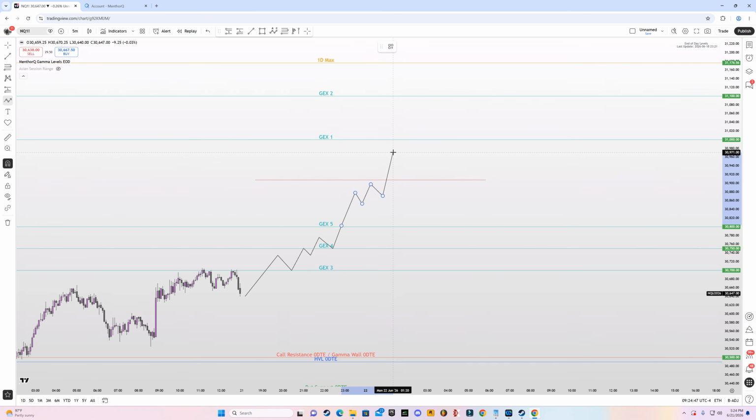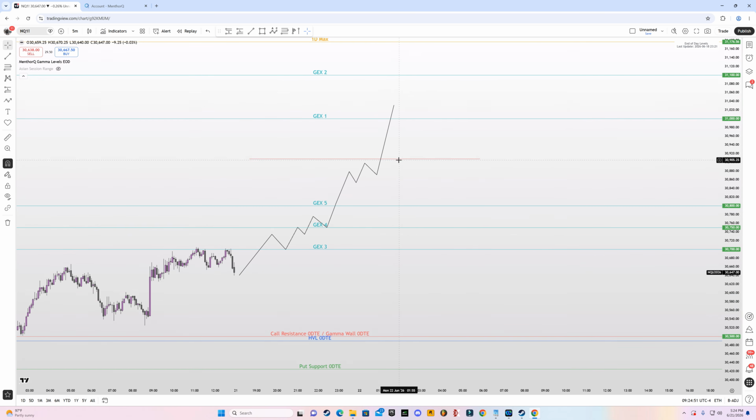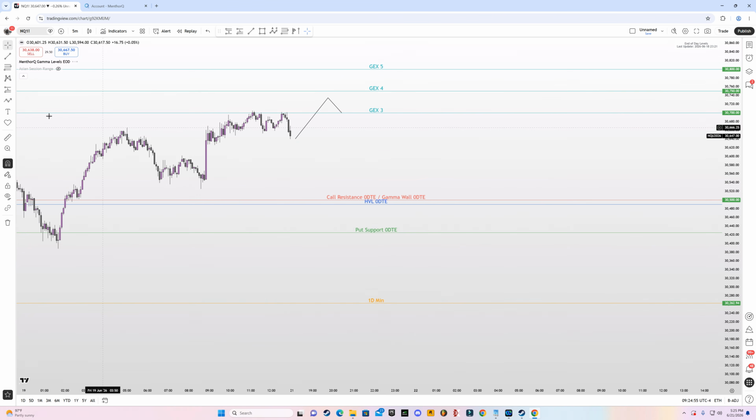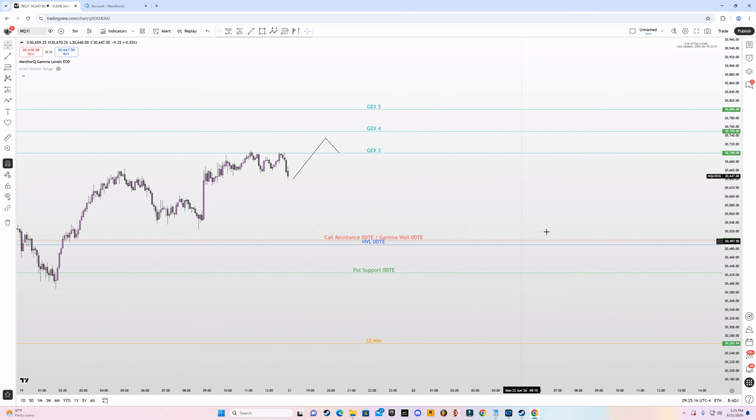So in a negative regime, we're going to have very strong breakouts above the call resistance, right? And also the same goes for put support during the negative regime. If we break below the put support, we're going to get a retest or break out aggressively towards the 1-day minimum. So 1-day minimum is the level where price can go the most to the downside, right? So it is like a stop zone, right, where price will stop. It's either going to start consolidating, right, or it's going to reverse back up. So we have these levels, right?